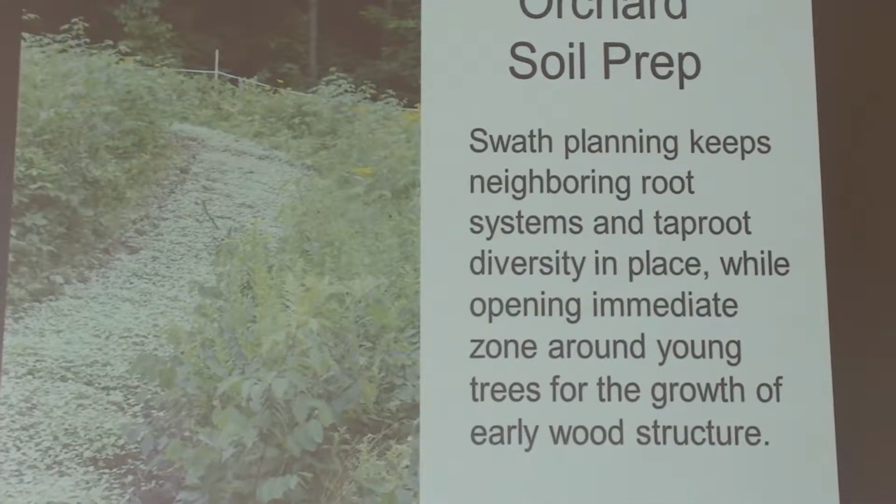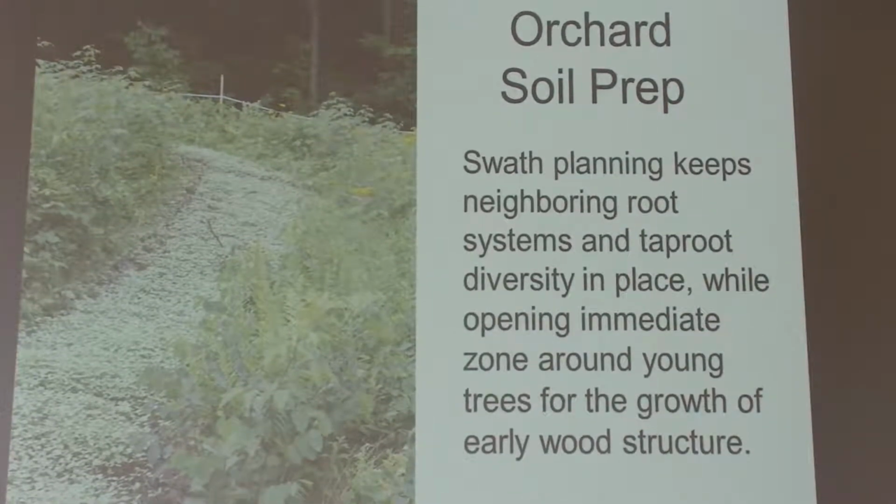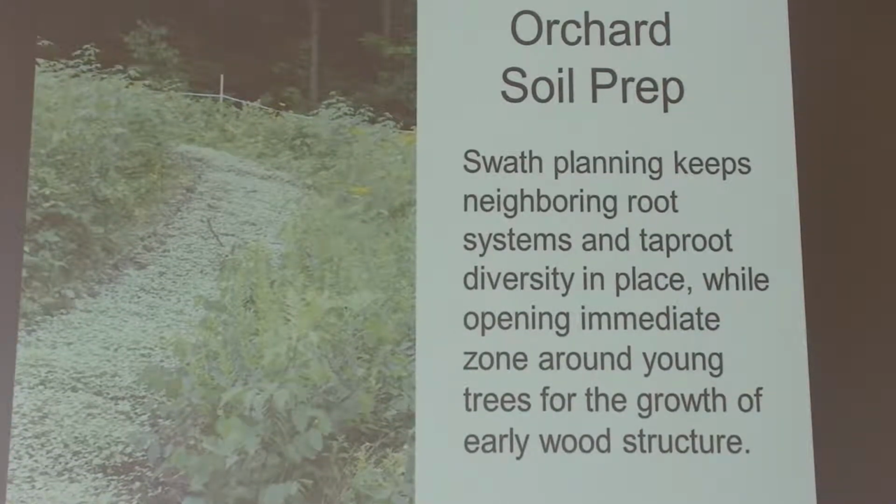This is a picture of a block where I'm actually starting with buckwheat, but I'm going to inoculate the next round of cover crop, which would be oats and red clover. But I didn't go and till the whole acre of this new block. I tilled swaths because I wanted to maintain mycorrhizal connections plus the plant diversity that's already there. I love working with the native plants. And as you start to think about fungal connections, you start to recognize there are ways I can shift the growing that I do. I can be more fungal.